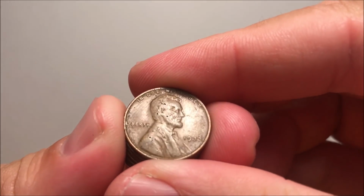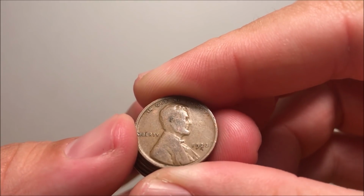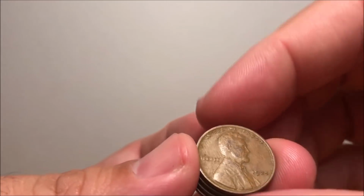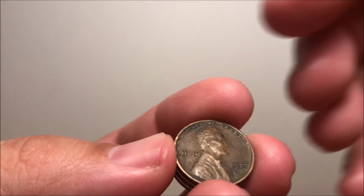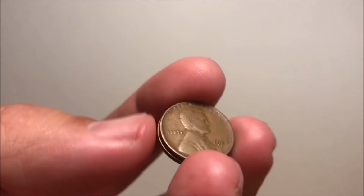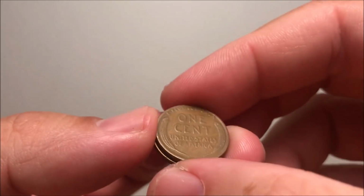This is a 33. Relatively decent. Here is another 33. Small little nick under the date, but there you go. This is a 25. Not too bad. Looks to be about a fine or so. Here's a 27. It's a little dirty, but it's got nice VF details on there. There we go, the 28S. That's a tougher date. And let's see. Pretty well worn. VG, if I had to peg a grade on that.